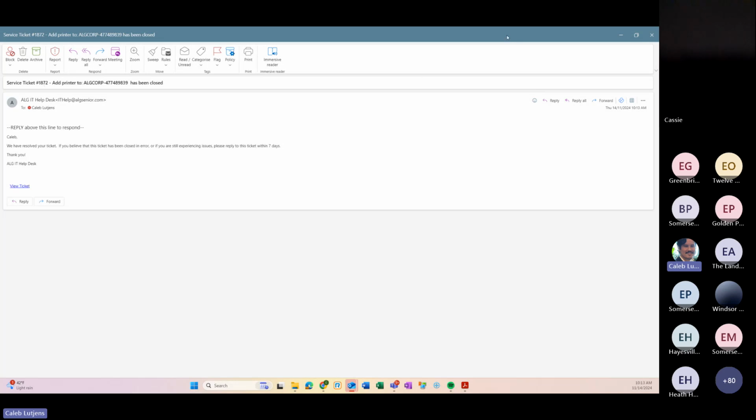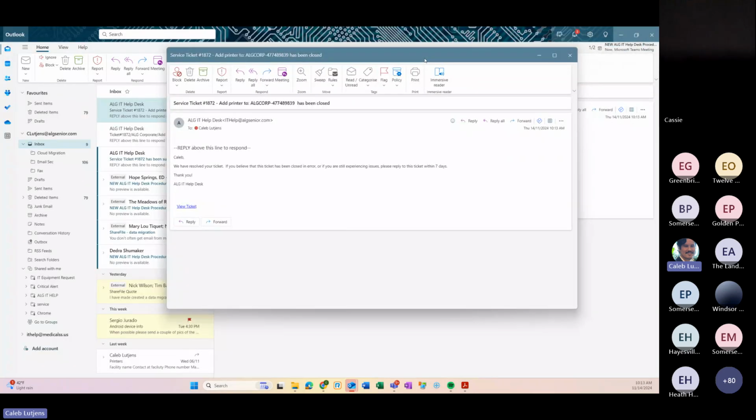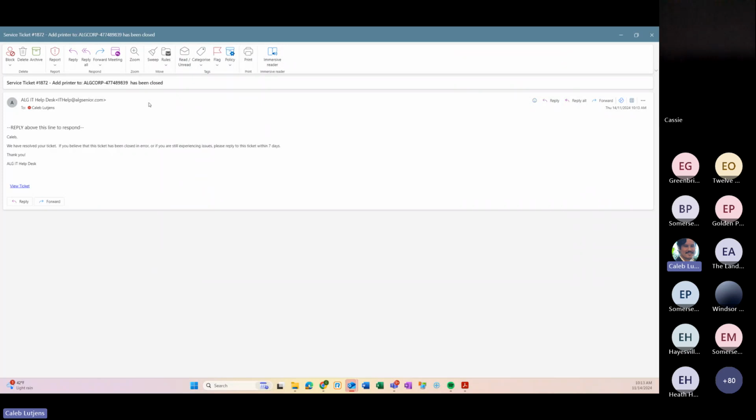Okay. So what we want to set as a standard is if you are in communication with a technician and they have reached out 3 times without any response from you or your staff, then we're going to automatically close the ticket and you'll have to submit another ticket in order to get your problem solved if we haven't heard a response in 3 attempts. Okay?